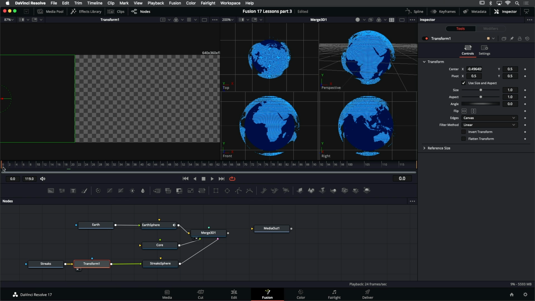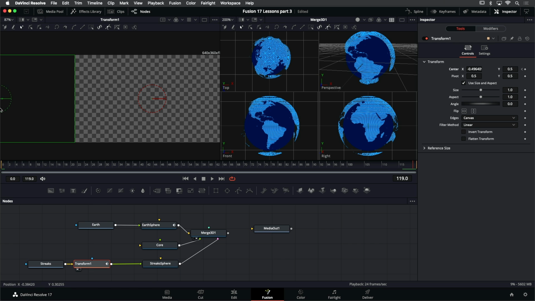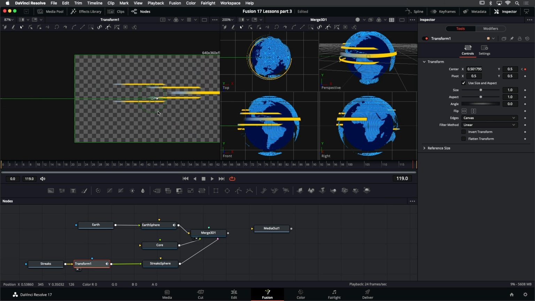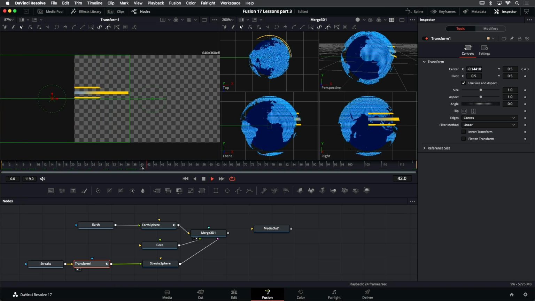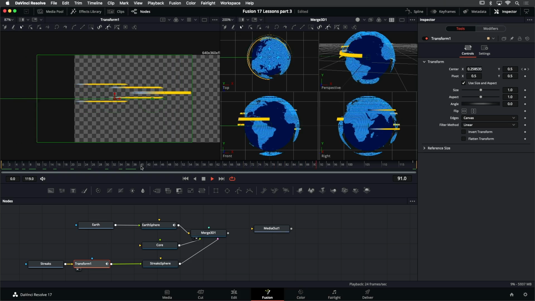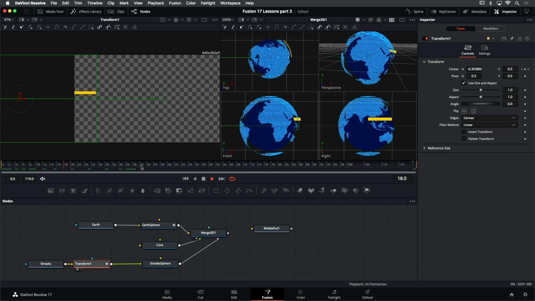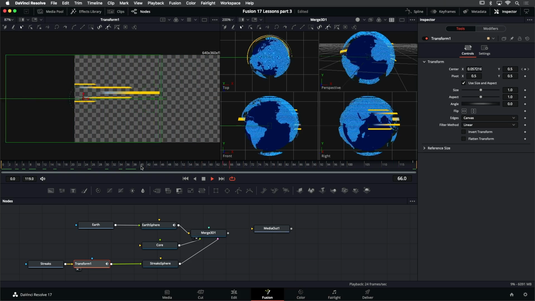And then with my playhead at the beginning of our comp, let's go over to our inspector and click on the white diamond next to the center parameter, setting ourselves a keyframe. And then let's go to the end of our comp and then just move our streaks right back into frame. And if we play that, we can look in our quad view and see how it's being animated around the globe.